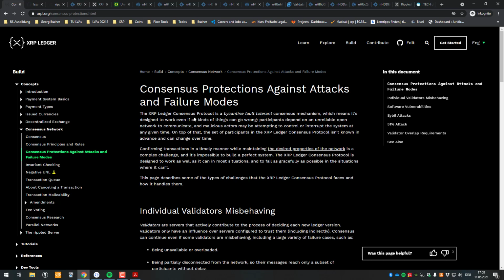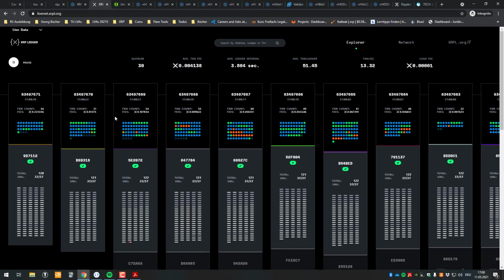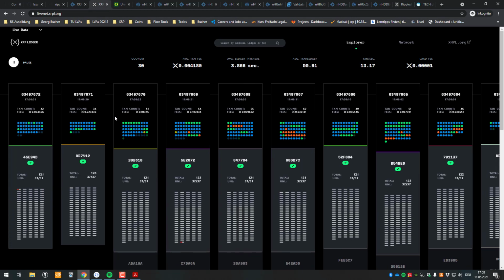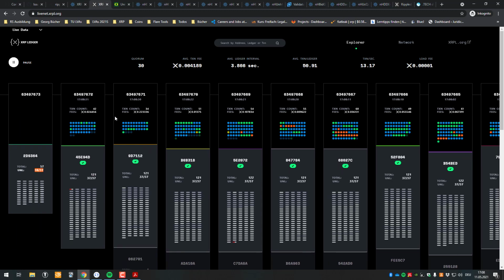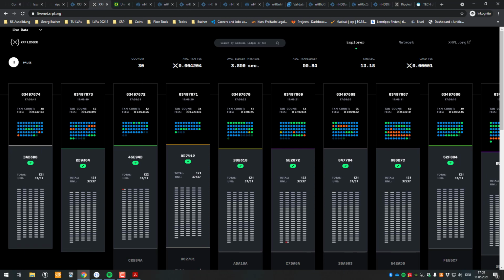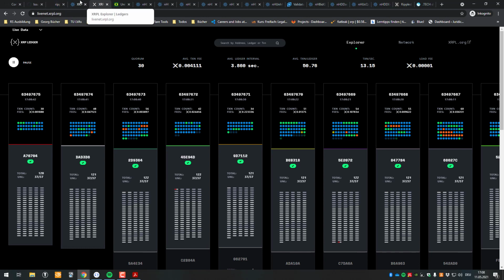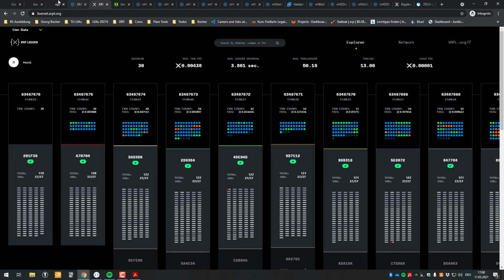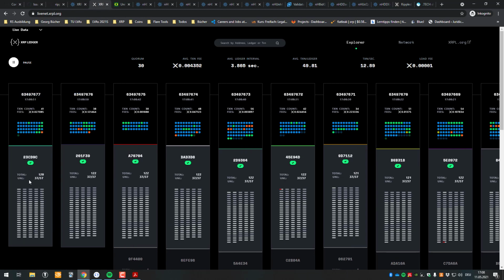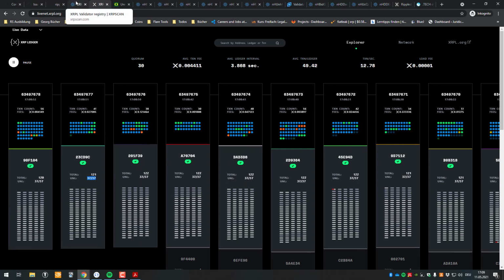I cannot guarantee that I presented everything 100% correctly here, but I did it to the best of my ability and understanding. I might be wrong here and there, but overall I think I summed it up rather well. So at least you now know how the validation works and who the important players are. What I would also like to highlight is that running a validator is not very processing intensive.